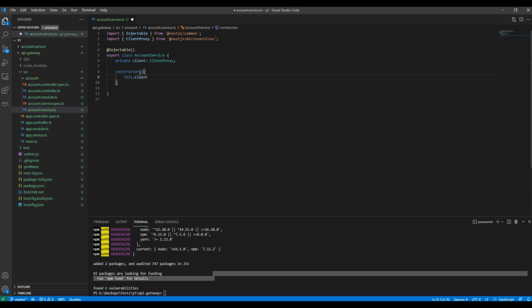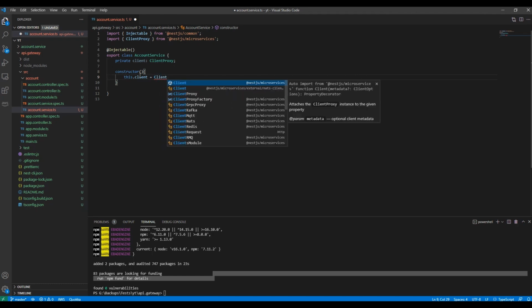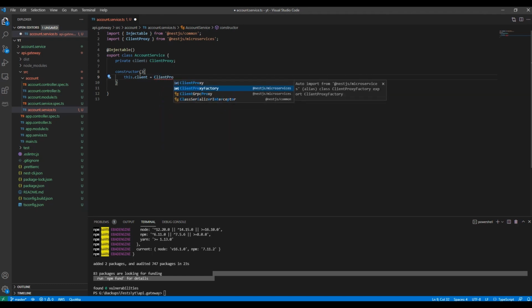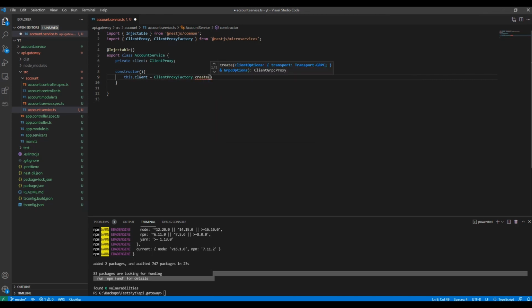This client needs some direction to that RabbitMQ account service queue. That is possible with ClientProxyFactory, which allows us to create a connection to the RabbitMQ queue or any other microservice that we will use.